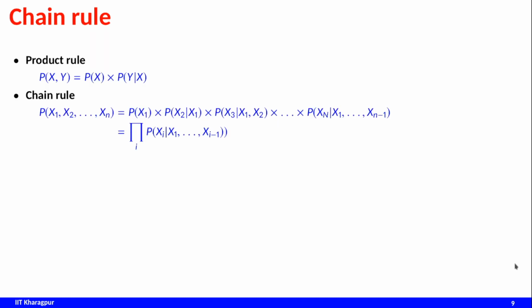Coming to the chain rule, which is another important thing that we need to know. If I need to find the probability of p of x, y, then we know that this is this value. When we looked into the Bayes rule, we looked into this part. Now the chain rule is the extension of this version. I have to find the joint distribution of x1 to xn. So I can proceed in this manner: probability of x1, and probability of x2 given x1. Then I can proceed for probability of x3 given x1 and x2, and so on and so forth. Sometimes this formula is useful to represent this stuff.